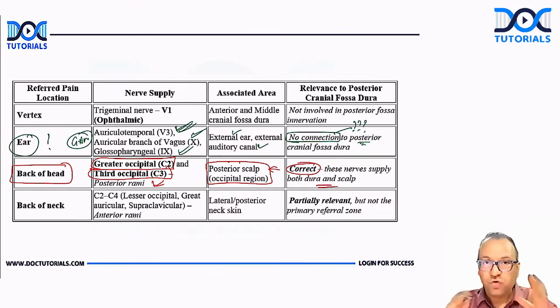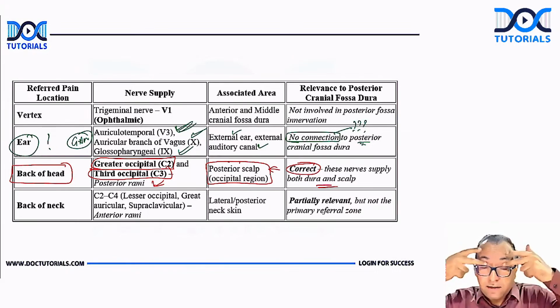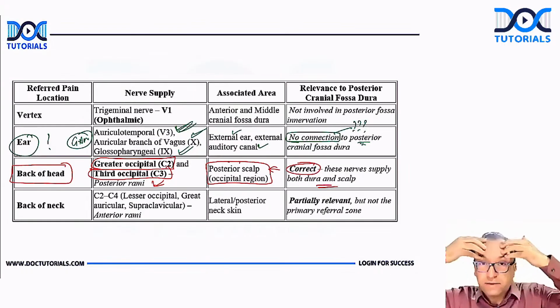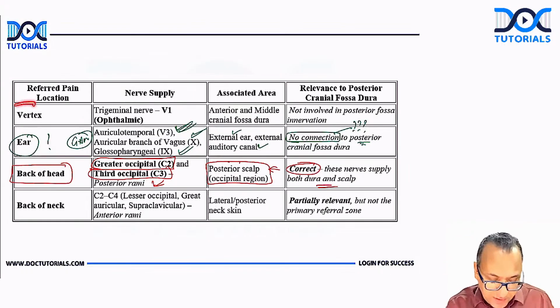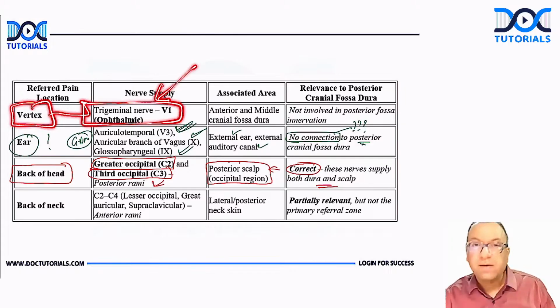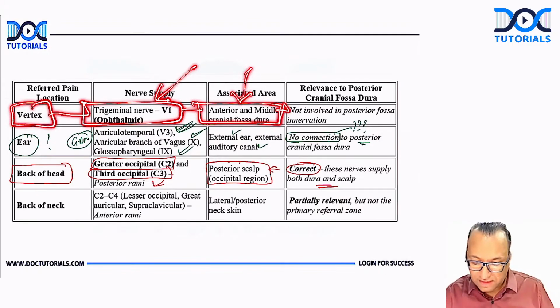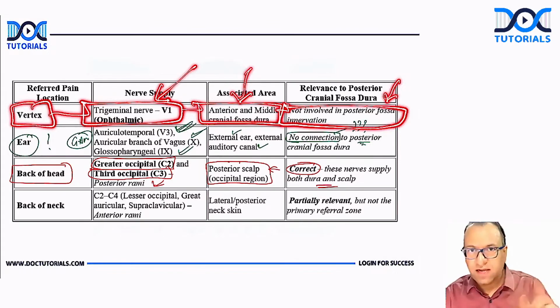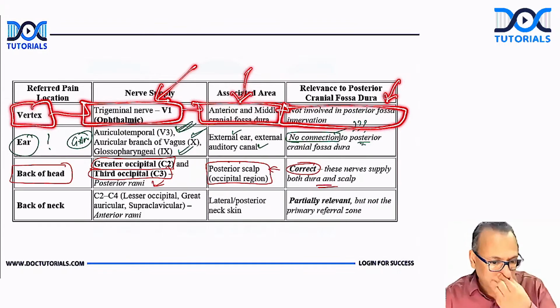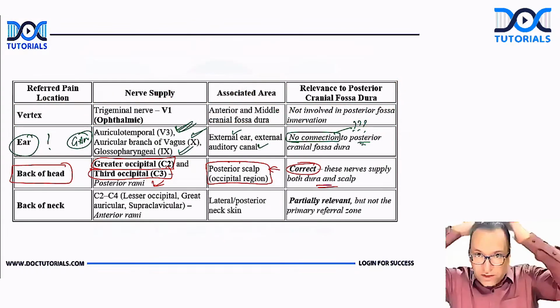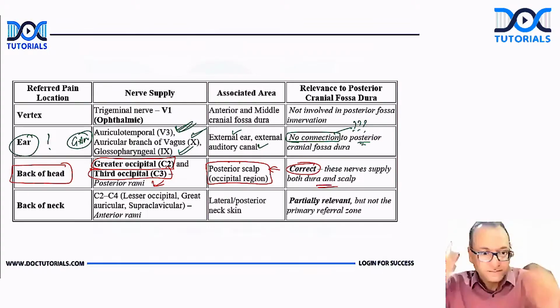If you look at the face, you'll find upper eyelid, forehead, and vertex. This is the ophthalmic division of trigeminal. So if you're asking me about vertex, it is ophthalmic trigeminal. If there was something wrong with the dura mater in the anterior cranial fossa, then you'll have pain near the midline. Near the midline, the middle cranial fossa dura mater is supplied by ophthalmic, and that is not the posterior cranial fossa. This nerve doesn't come to the posterior cranial fossa, and our question was on the posterior cranial fossa. So if you're asking me, like Crystal Medicos, whether 5-1 association refers to vertex, this is the territory of ophthalmic trigeminal.